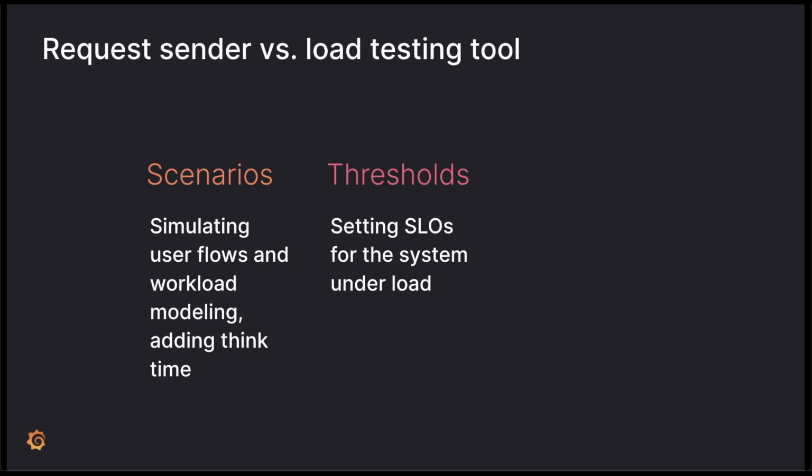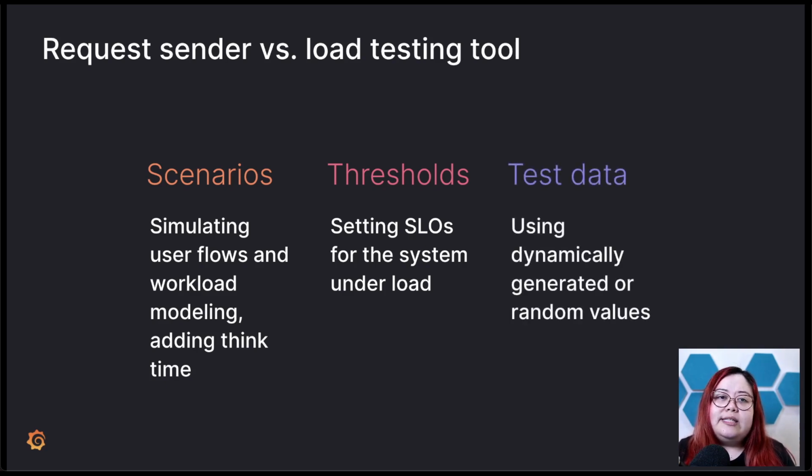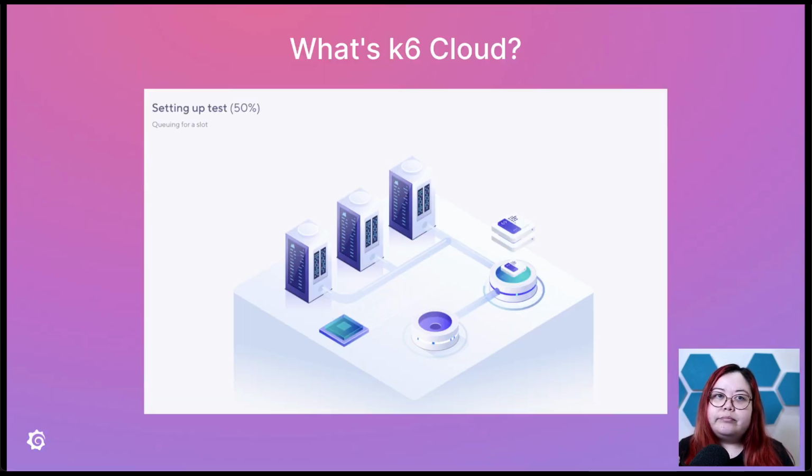Thresholds are sometimes called requirements and other times they're called SLOs. All three mean the same thing. They are boundaries that you set for what's acceptable in your load test. A good load testing tool should also let you use test data so that you're not passing the same static values as parameters in your requests. So if caching is turned on for an application server and you're requesting the same resource every time, you may be getting faster response times than what you would really expect in production, which is not a good thing.